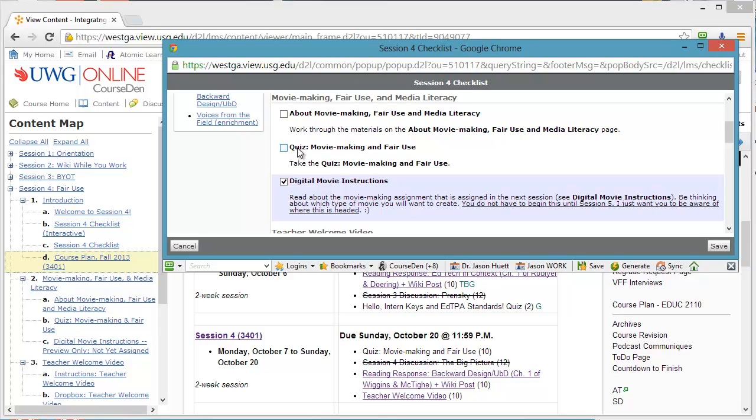So we're going to learn a little bit. There's some material that I want you to look at, some videos related to fair use. The whole idea here is that because we now have the internet in schools, whether that's through BYOT or mobile laptops or taking your students to the computer lab, in some form or fashion, you may be asking your students to create artifacts that use objects from the internet, use photographs, or maybe some music, like maybe what you're going to do in your upcoming movie. And the question is, how are we allowed to use these things?